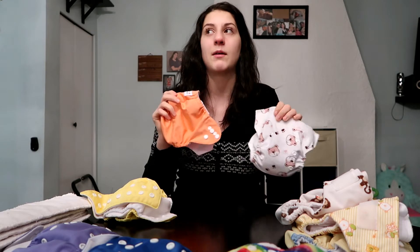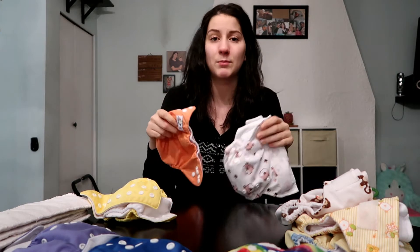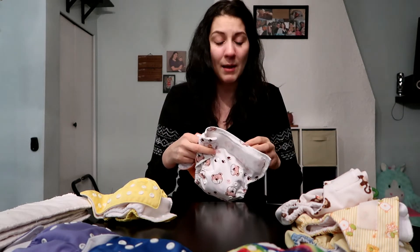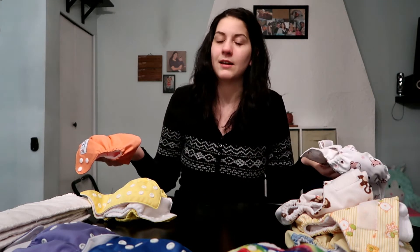These are both very similar in that they're super affordable. I would say they are the top affordable brands for great quality — because amazing quality cloth diapers can run about $20, whereas these brands are about five to six dollars each. That was super important to us on a budget as a young family on one income at minimum wage.